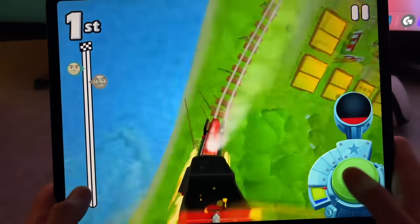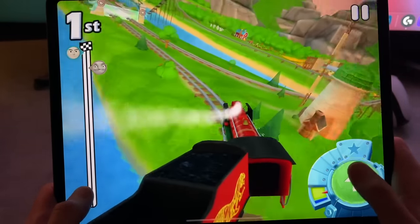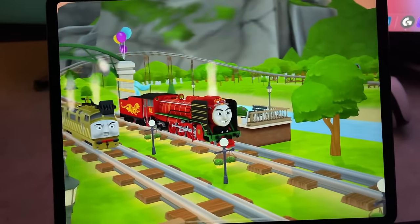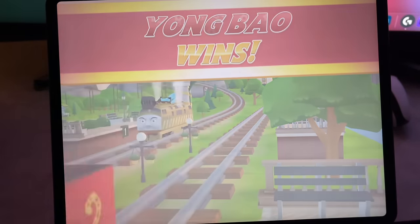Superb! And let's go. The finish line is close. Like 10 seconds. Even less than 10 seconds. We made it. So guys, that's the last game of Thomas and Friends from the Apple Store.